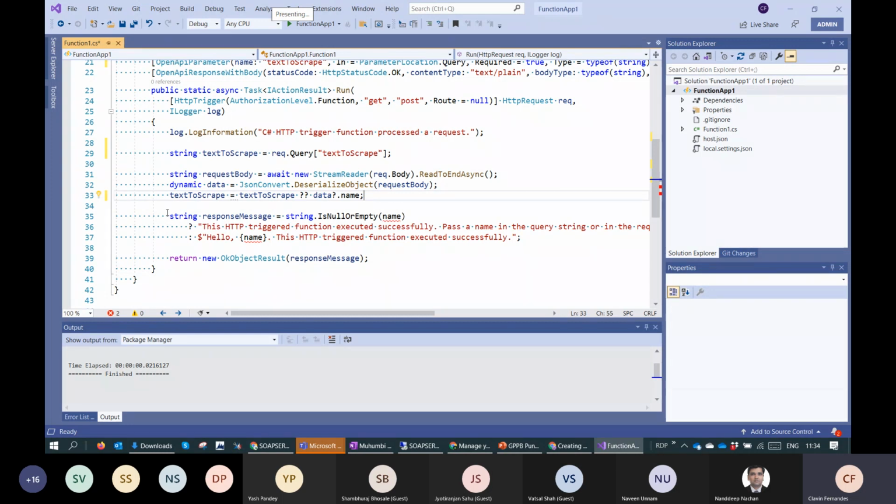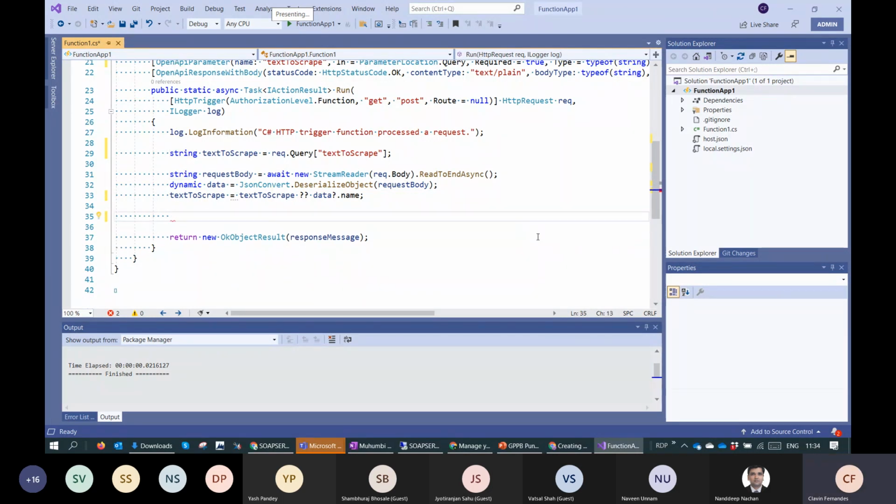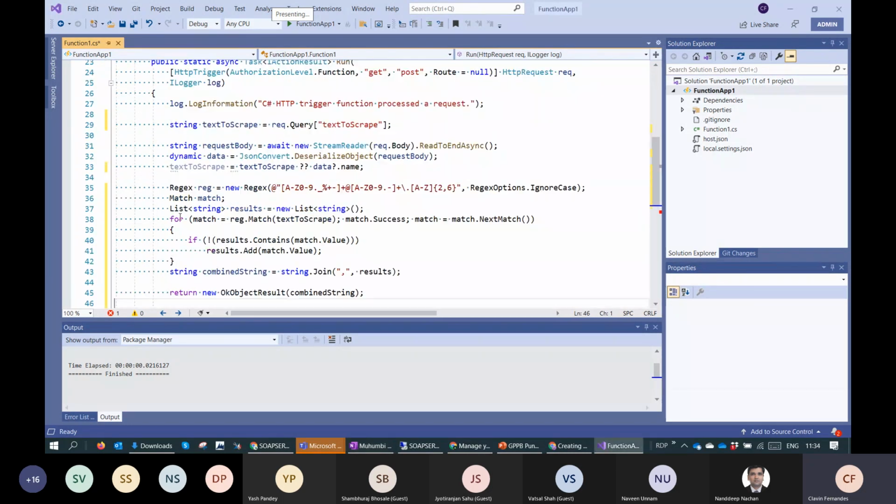Finally, this thing we do not need because we are not going to do a hello world example saying hello name. We are going to do a regular expression example. So I'll copy the exact same regular expression code that I had in my previous example and paste it in.